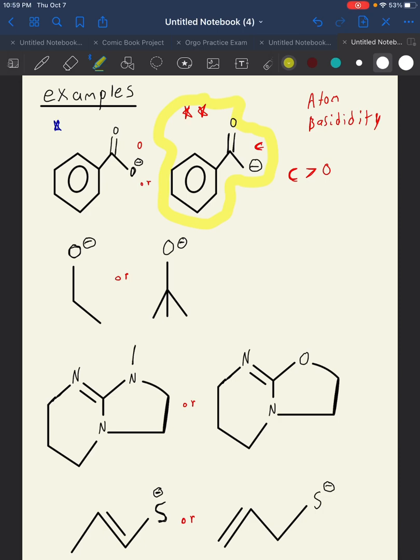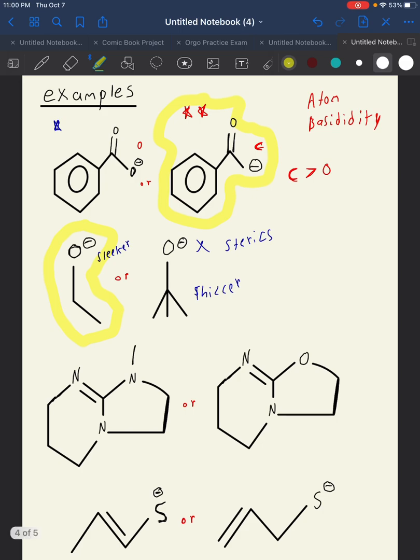Next example. So we have two oxygens with excess electrons, both nucleophilic. However, once again, this is going to be sterics. This is thicker, and this is sleeker. This is more likely to be able to attack an electrophile and give up those excess electrons than this. So, since this is sleeker, this is your better nucleophile.